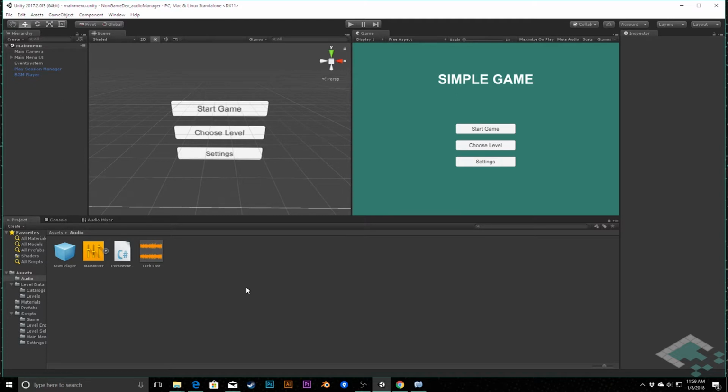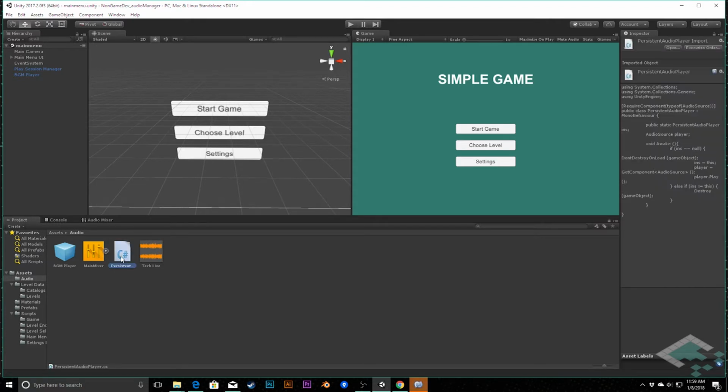I did a little bit of research and a little tinkering around, and I figured out that our best place to do this right now is inside of our persistent audio player. Because this is sort of a singleton pattern and this is always going to be at the start of our game, even if we don't start at, say, the main menu first scene of our game, say we're trying to work on the levels or something like that.